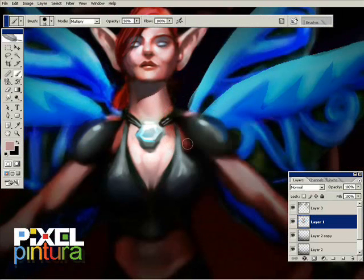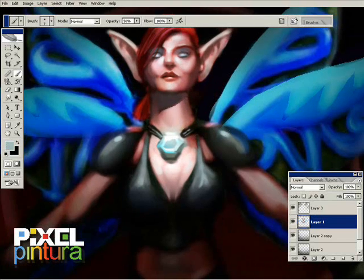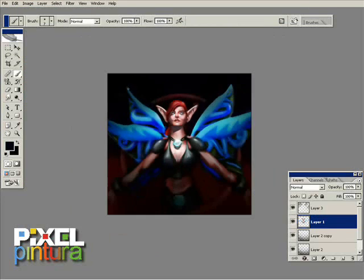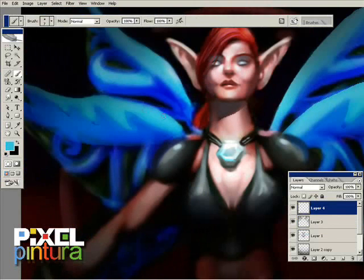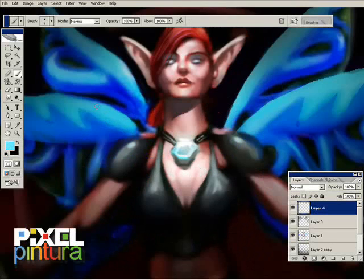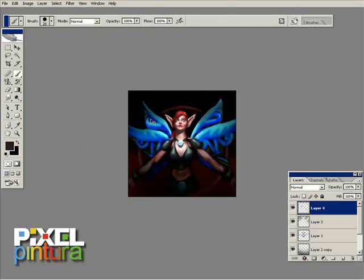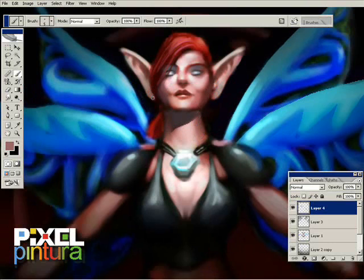Like I said earlier, if you got really strong shadows, like what Stephanie's work started off with, you've got to introduce strong lights. Almost to the point of washing out a lot of the color. It's a sacrifice that you might feel you're making, washing out all that coloring that you did. But in order to save the piece from looking wrong because of the strong shadows versus a very colorful character, you do have to bring in a lot of that glare, a lot of that washed out white. And if you leave your colors really strong, the white will have too much to compete with, so you've gotta wash out some of those colors.